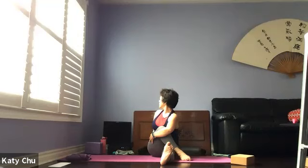Opposite arm, opposite knee. Draw it close to you. Sit up tall. Left arm up and over, bring it directly behind your spine, or wrapped around your waist. Keep turning, looking over your shoulder, looking at the back, turning the neck as well. Take a couple of breaths here, relax. For every breath, see if you can turn a little bit more.